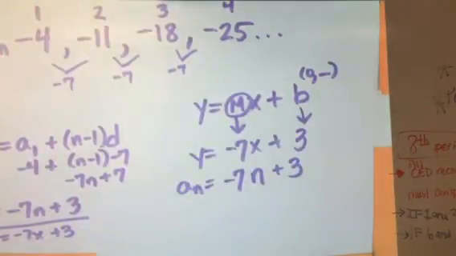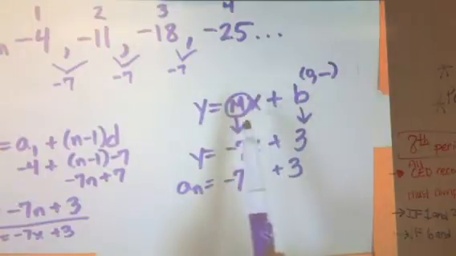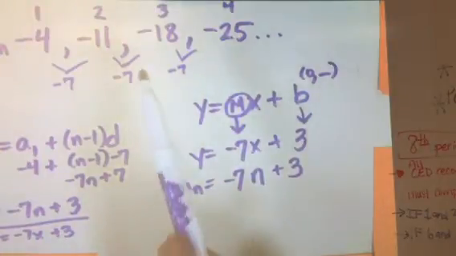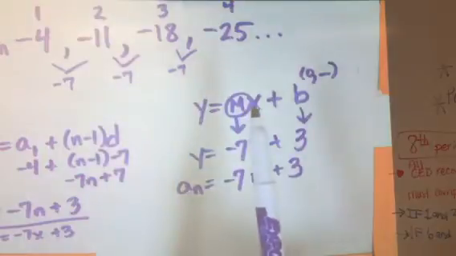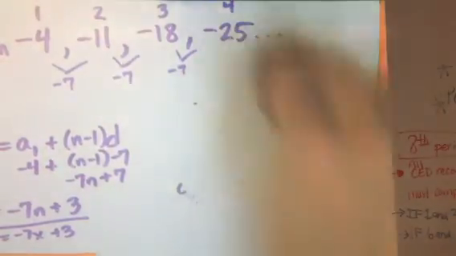So this is finding the explicit formula two different ways. One, by memorizing this formula forever, because you still need to know it for the end of course test. Or two is using what you already know about linear functions and the fact that an arithmetic sequence is just a type of linear function. Let's do one more example. This example is going to be a little different.